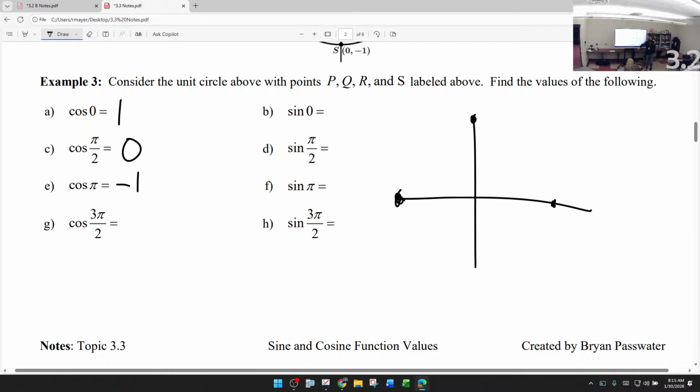Duck's on the water. 3 pi over 2. 1 pi over 2, 2 pi over 2, 3 pi over 2. So the duck, that's super duck, right? He's right underneath the water. But all I care about is the cosine. I don't care about the duck. I care about the dog. And I shoot the duck right underneath the water. It floated up and cosine didn't have to go anywhere.